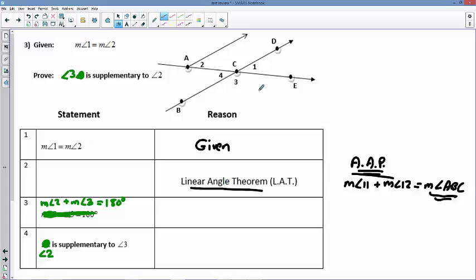Okay, so if we look to our diagram here, we're looking for angles 1, 3, and 2. Which of these angles 1, 3, and 2 are linear angles? 1 and 3. You see those two angles? They make a straight line together. They're adjacent. Now they're next to each other, and the separation between 1 and 3 makes a full linear pair. So linear pair is those two angles add up to 180.